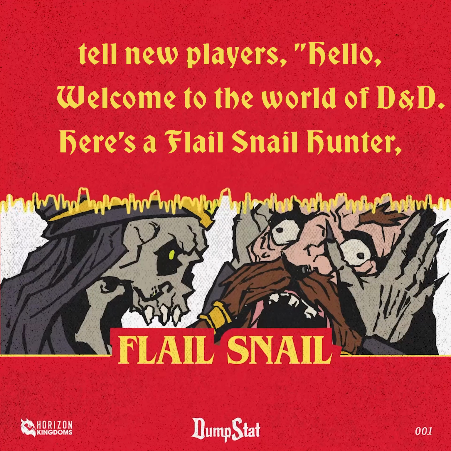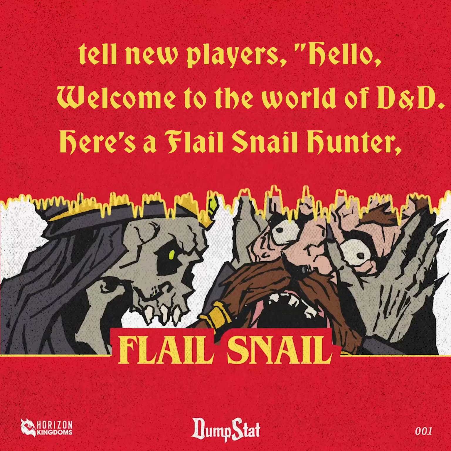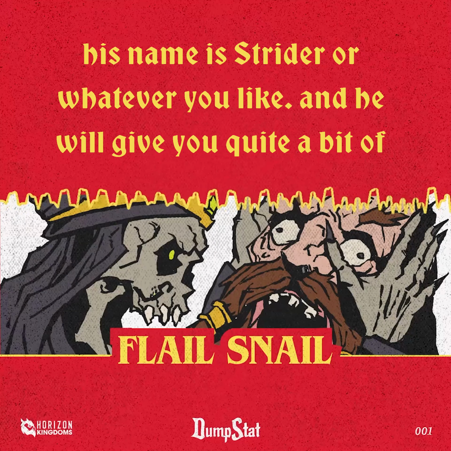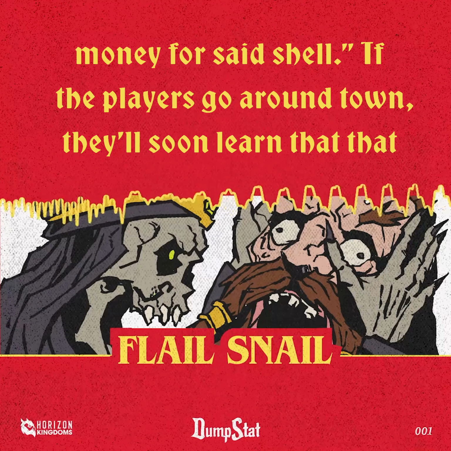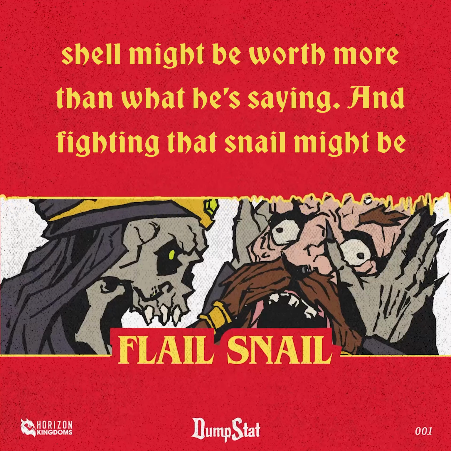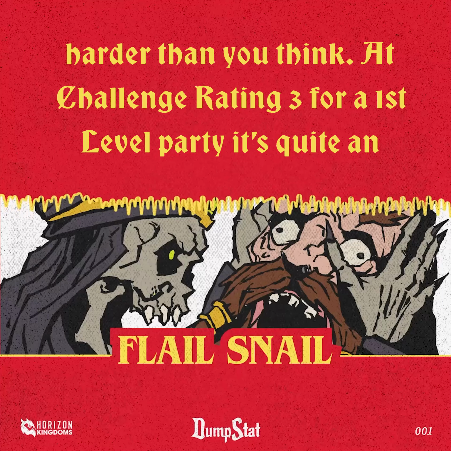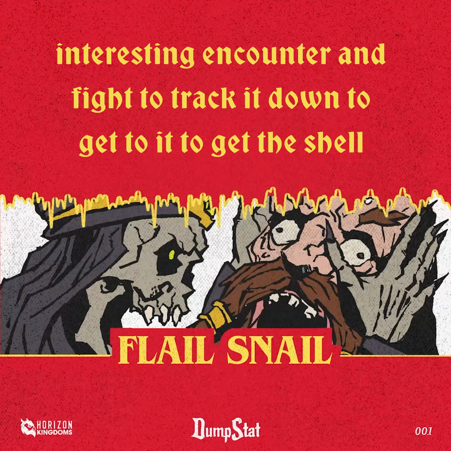You tell new players, hello, welcome to the world of D&D. Here's a flail snail hunter. His name is Strider, or whatever you like, and he will give you quite a bit of money for said shell. If the players go around town, they'll soon learn that that shell might be worth more than what he's saying. And fighting that snail might be harder than you think. At challenge rating 3 for a first level party, it's quite an interesting encounter and fight.